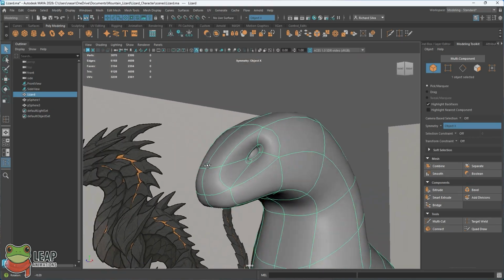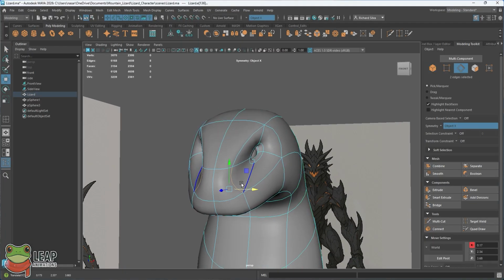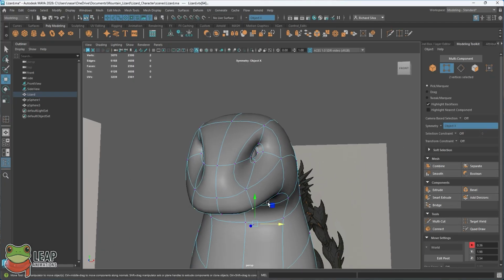So I see right here, I want to edit the shape a little bit more, just to have that nice snap going.